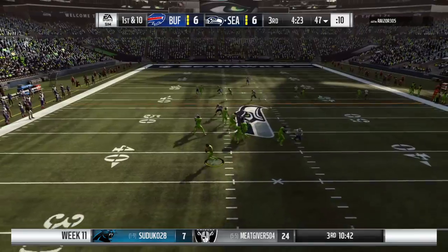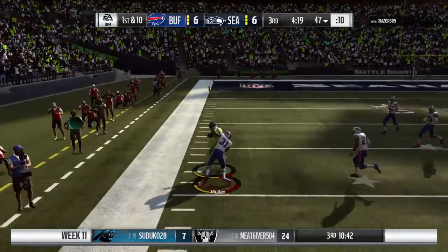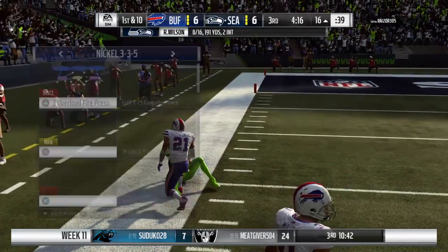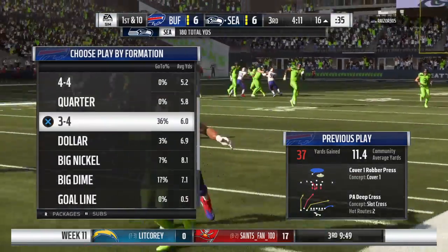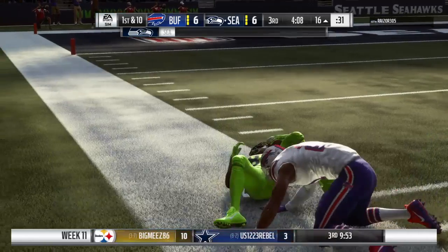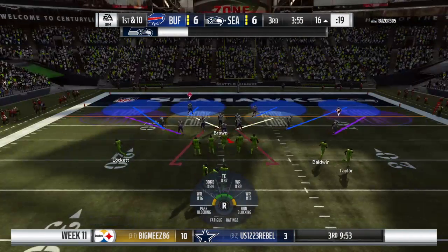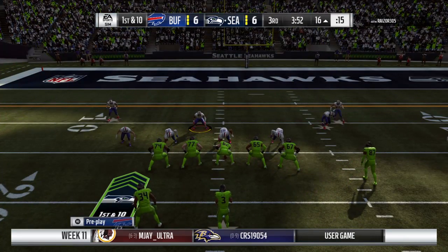Throwing now, Wilson on 1st down. Dancing to his left. And the grab made by Doug Baldwin. And they'll wind up getting this one all the way down inside the 20, and give him a gain of 37. On any given pass play, you never know exactly where your exit points are going to be. On this play, it was flushed to his left, still on the run, able to accurately throw the football for a nice 1st down.